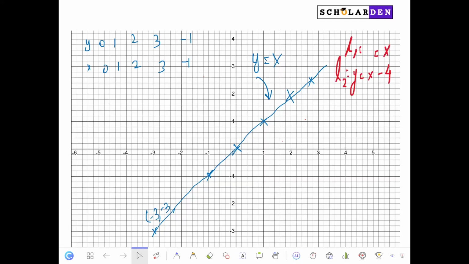Okay, so this is a y is equal to x line. Every point that lies on this line has the same x and y coordinates, the same value of the x coordinate and the same value for the y coordinate. I hope that clarifies it. If there are any questions, I'm looking at the chat as well, so I can answer on the go.